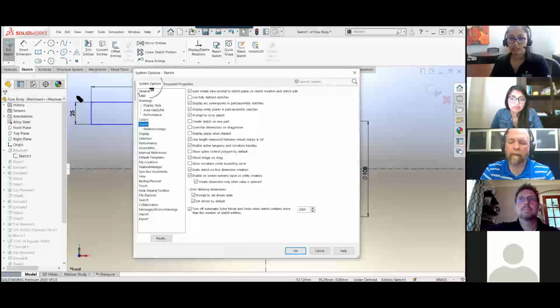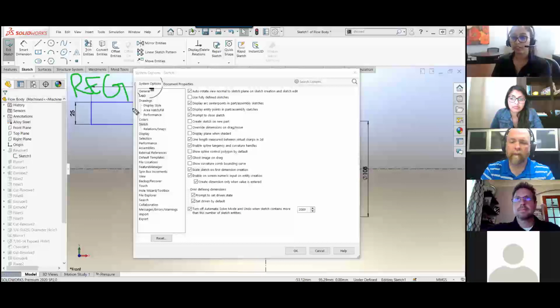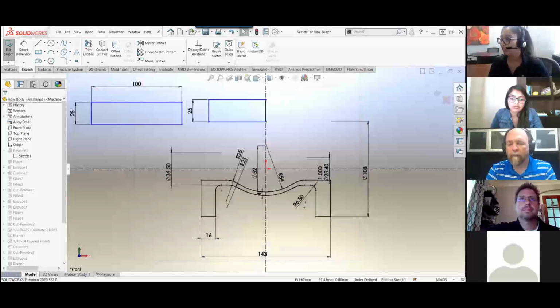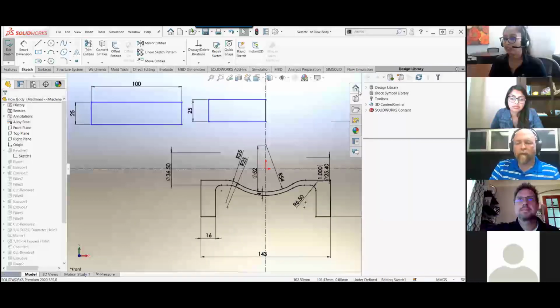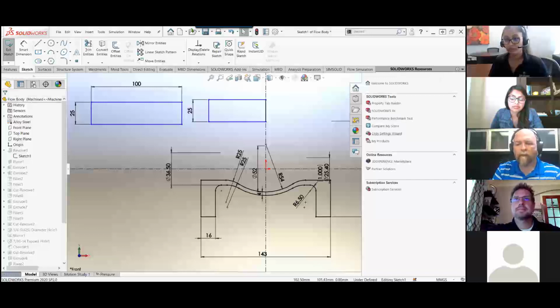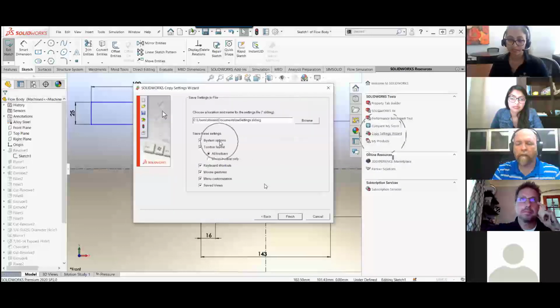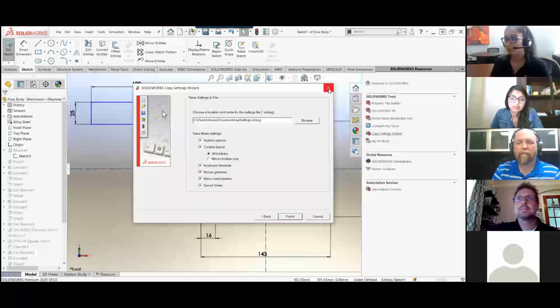System options are related back to your registry. So when I close SOLIDWORKS, that'll save it to my registry, to my user settings. So from then on, whenever I open up any other future parts, it will be using these settings. And because I like them so much, if I have to switch laptops like I did very recently, I will go into Copy Settings Wizard and make sure my favorite system options, like I just picked, are exported so I can import them to my other computer.